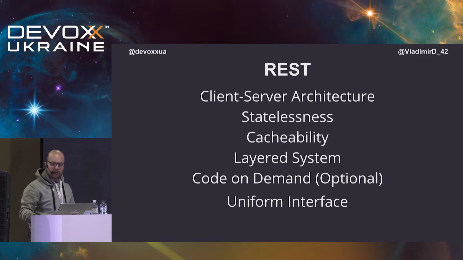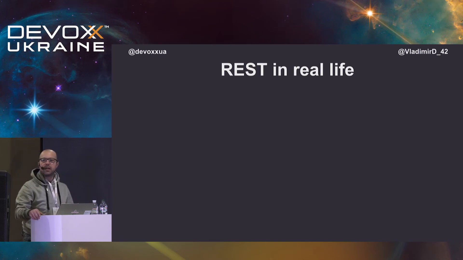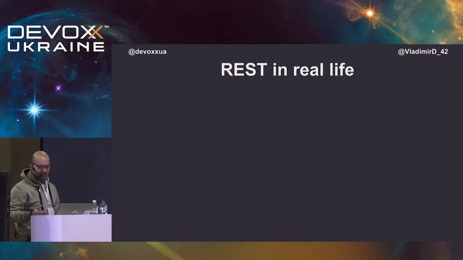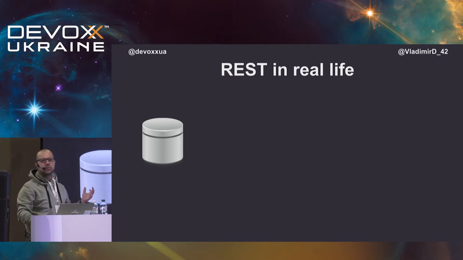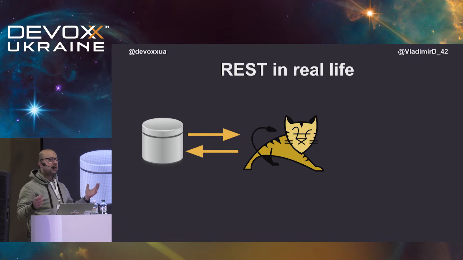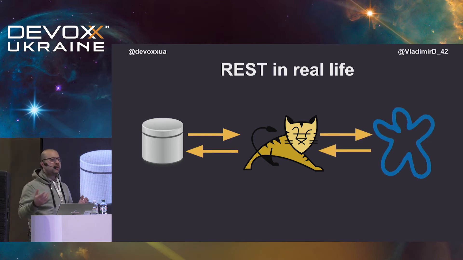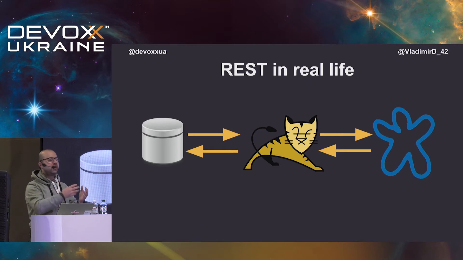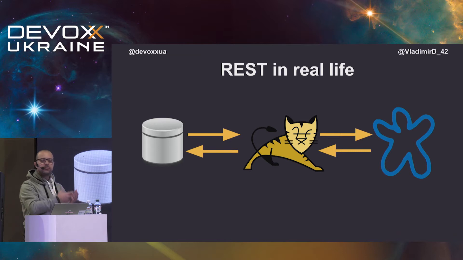So this is REST in theory. But most of us don't deal in theory — my clients don't really care about theories and doctoral dissertations. They care about APIs that actually deliver some business value. So what's REST in real life? Usually it means we have some data source, most commonly a database, and then we have our application which talks to the database, gets the data, and exposes it over the API. Sometimes the API just fetches the data and exposes it as-is — the so-called CRUD REST API. There are more complex situations where we have some business logic too, but CRUD REST APIs are so common in real life that people very often forget that REST is much more.